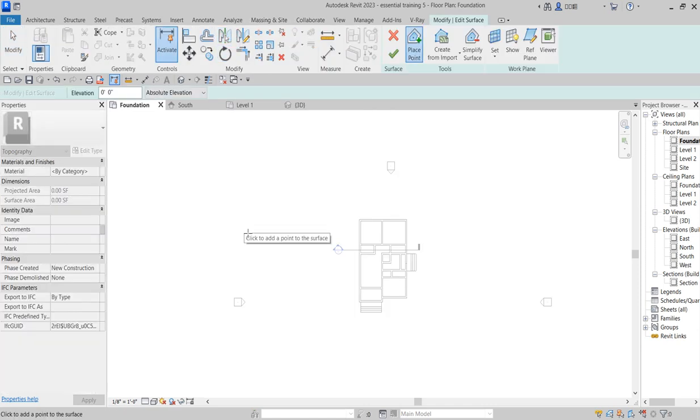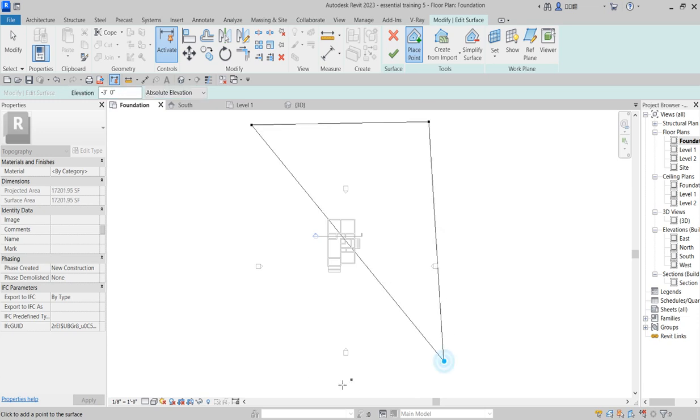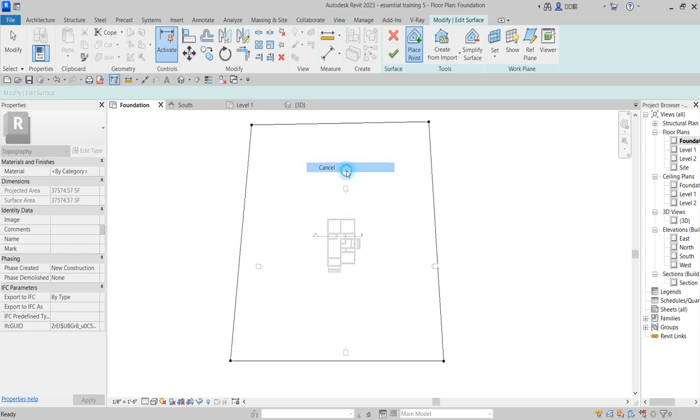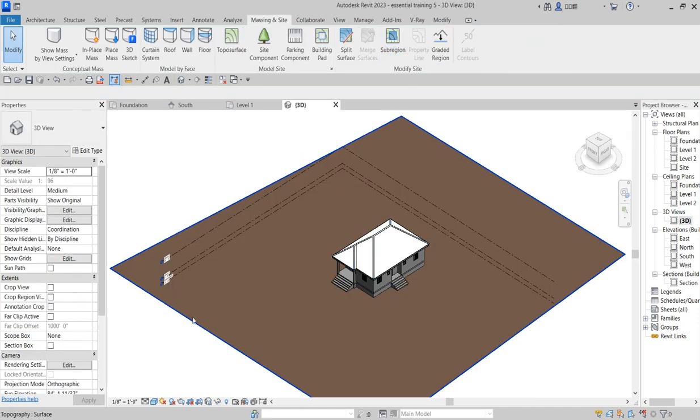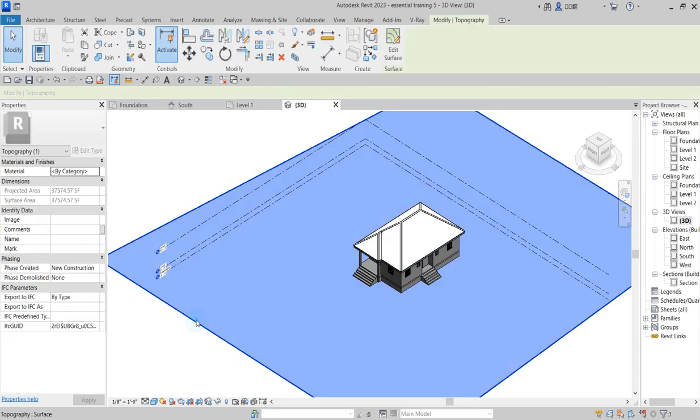So you are on the foundation, which is level 0. Then you look at the foundation level, which was -3. So you click here and you click on -3. So you begin to drop all these points at the space that you know is droppable. They are all on the same level as you are seeing them. When you click finish, you go to 3D, and that is the topo surface you have created.